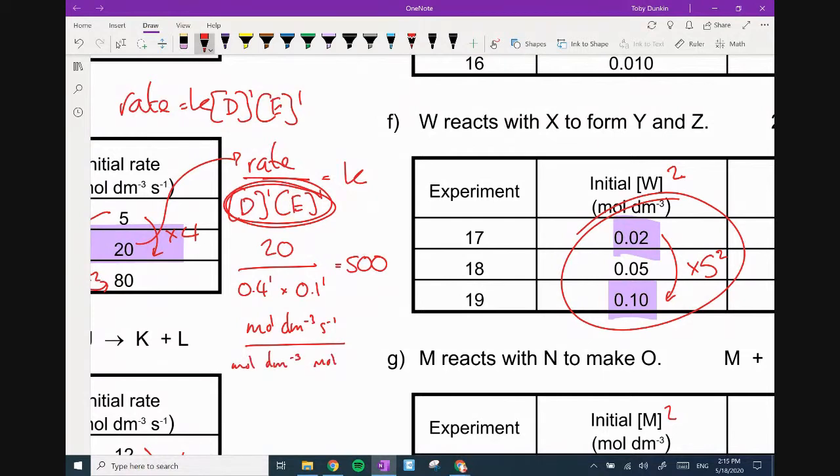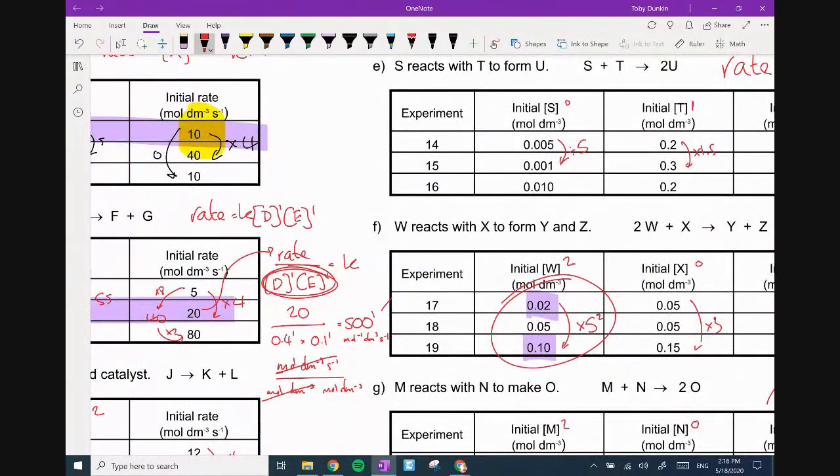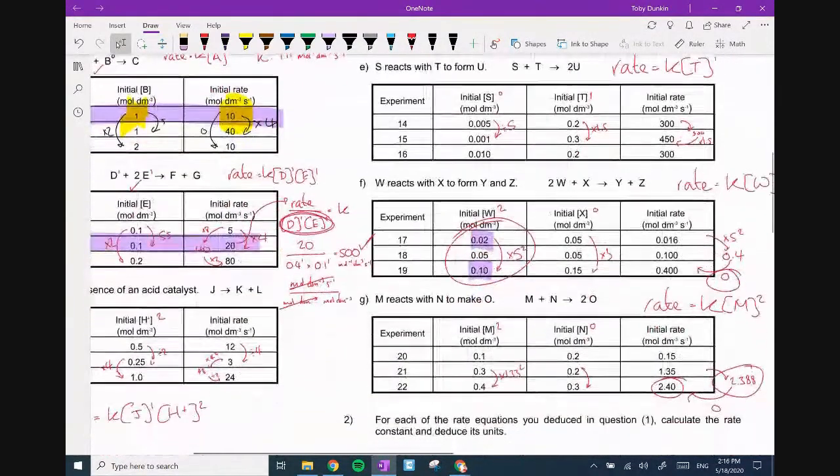Yeah, and maybe this is where Donna's question's coming from. That cancels with that. It gives us exactly the same units as we got before. Give the reciprocal, mole to the minus 1, dm to the 3, s to the minus 1. Done. So tick it for your value. Tick your units, guys. Next.